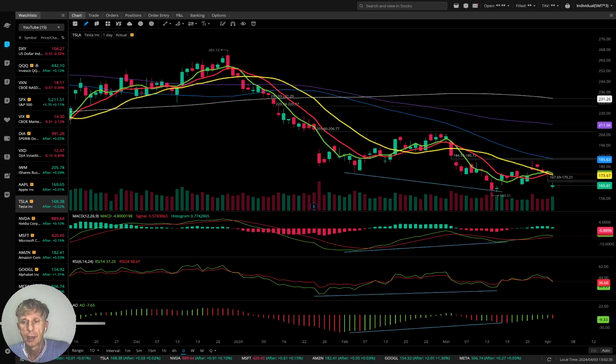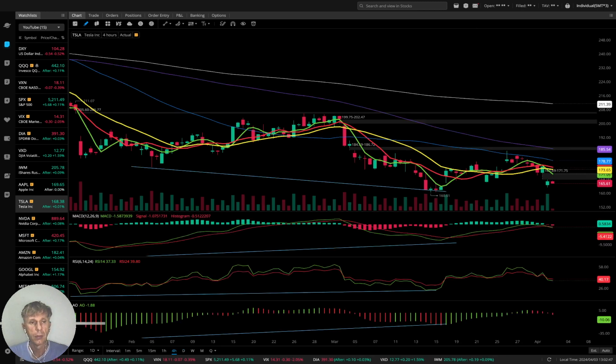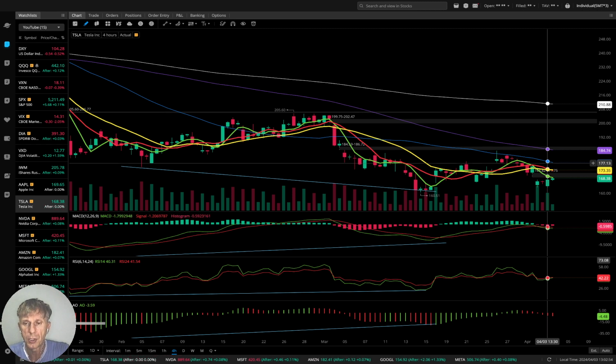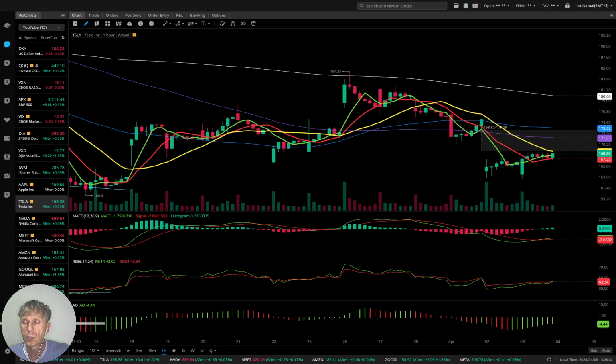Tesla daily, last bar below all moving averages, bearish trend, bearish territory, bullish divergences on RSI. It wants to have bounce like Google, but still bearish and bearish territory. 4 hours time frame, same story, last bar below all moving averages, bearish trend, bullish divergences on all indicators. Remember, divergences are not a signal. Divergences are a condition of the market.